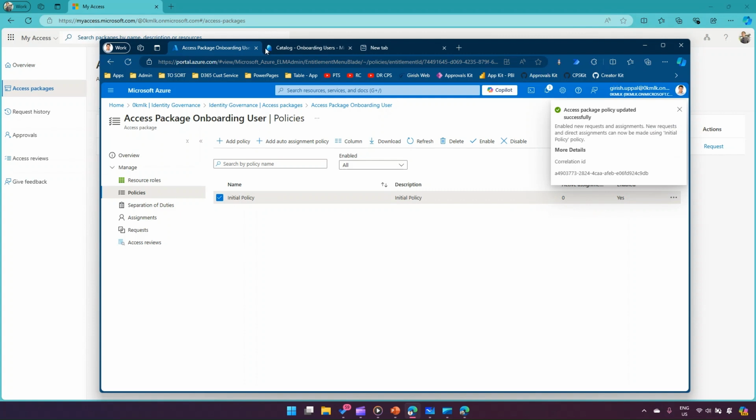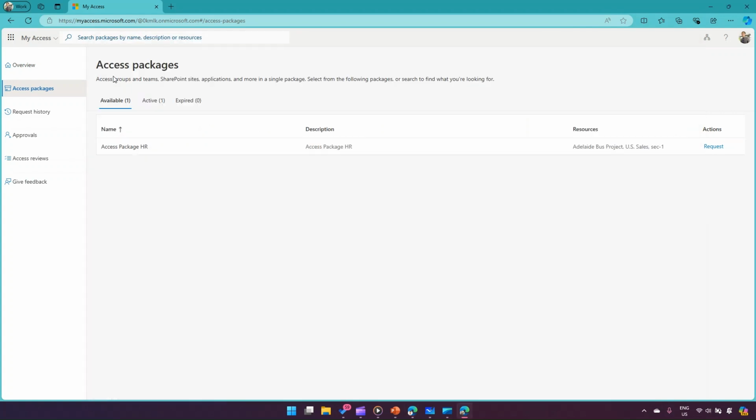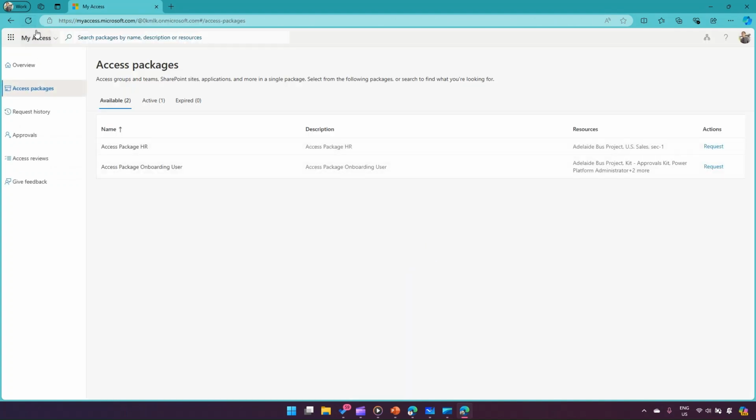Once you enable the access policy, let's again go back to Alex and refresh the screen, and see whether this package is directed to Alex or not. Yes, now you can see that Alex is being given the option of requesting this package. Say, for example, Alex has newly joined the organization. Alex need not coordinate with a SharePoint admin or Power Platform admin or Azure admin.